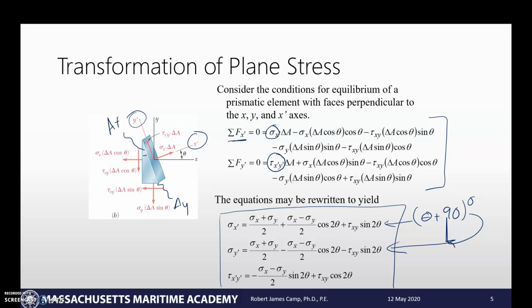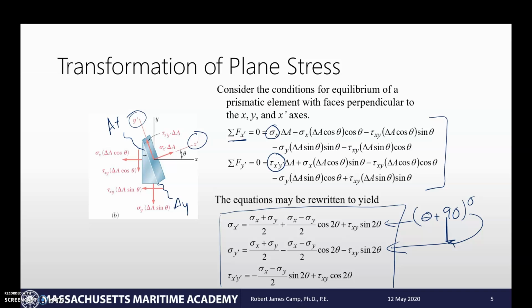Now, there is some stuff that we really need to know when we're dealing with plane stresses, that we're going to manipulate these equations and look for other things within them. But the whole point of this little lecture is we can reduce a state of stress to a plane stress. We can transform that by basically rotating my coordinate system by a certain angle.